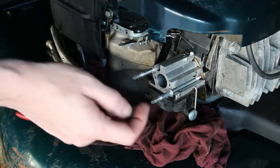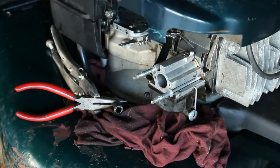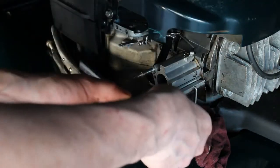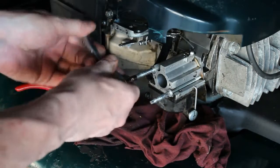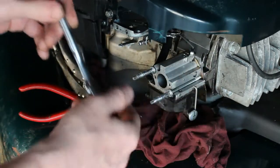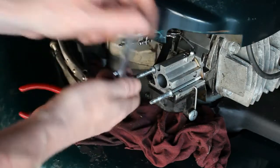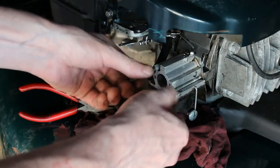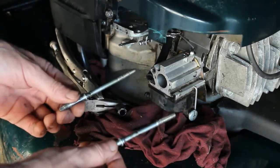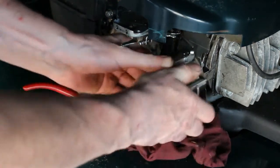So what's probably happening is there's something wrong with the bowl, the float is stuck, something with the flow in here. So we're going to have the joy of removing this carburetor. We're going to put our small socket in there to remove these posts. And then we do have a linkage there we're going to have to unhook. Take these off. There we go. We'll set these aside here. There we go.